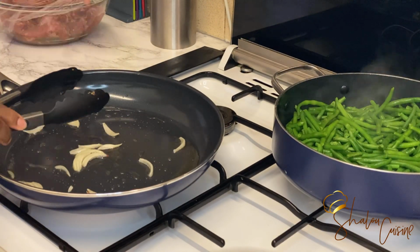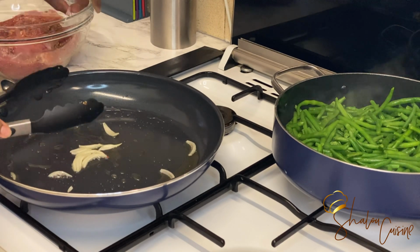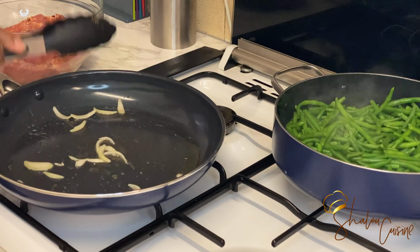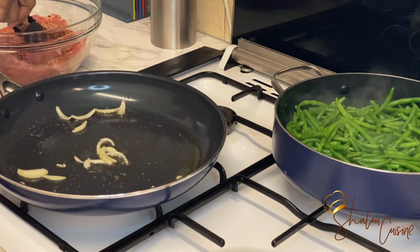So here in my pan, I have oil and a few slices of onions. And I'm gonna put my steaks in there and start frying them.